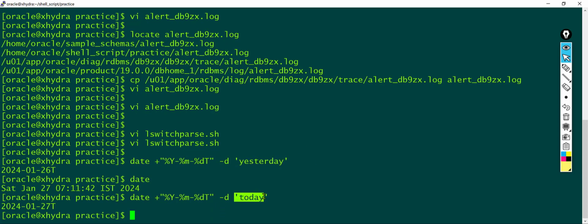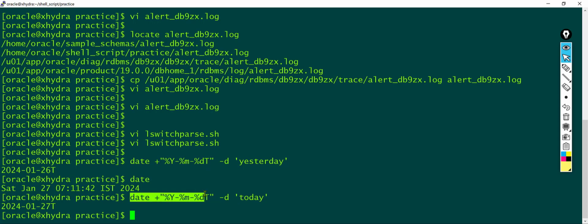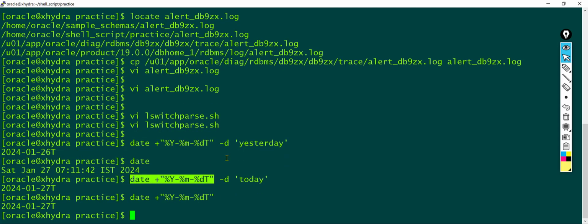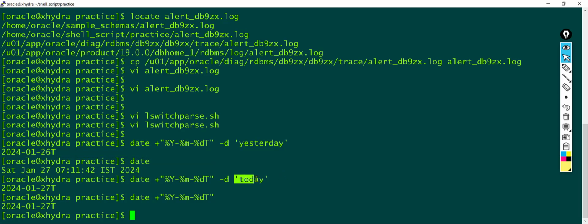If I just say today, then it gives today's date, or I can directly execute it like this. Both are the same. In yesterday's date, it has subtracted 1 from today's date, so that's the reason I got 26 for yesterday. Likewise, 1 hour ago.